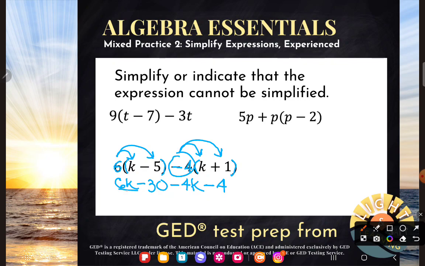And now we've done our multiplication, time to do any addition or subtraction I can do. And I do see like terms. There's a k term and another k term. So six k's I have, and I take away four of those k's. I'll have two k's left. And then negative 30, pick up the sign in front of it, minus four, and you can do it in your calculator, but do remember that we're adding subtracting right now. So use minus four is negative 34. Those two terms aren't like, I can't do that subtraction. I am done.